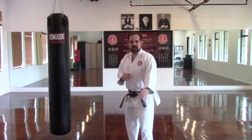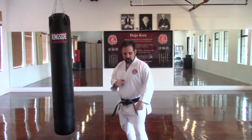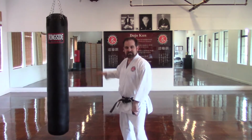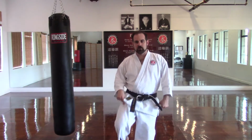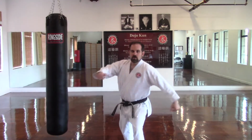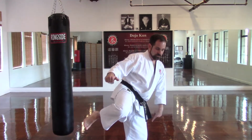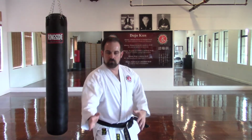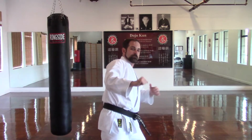So when I throw that kick, my front knee is going down, my back knee is coming up into the side. You're not going to have the foot come up here. It's a completely different kick. Knee comes up to the side, throwing my knee around, turning my support foot, kicking with the ball of the foot, and landing forward. Okay, don't kick and then land back and then step back. Make sure you're landing with your body weight into the target as you kick.